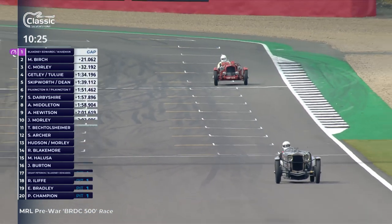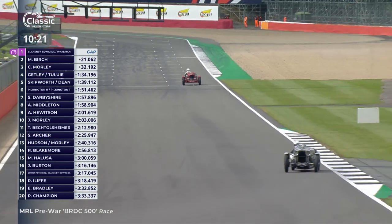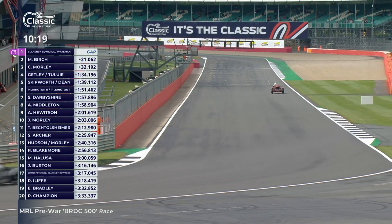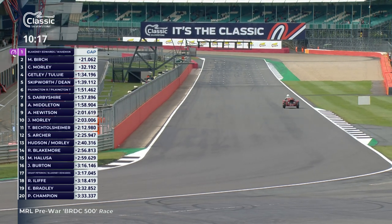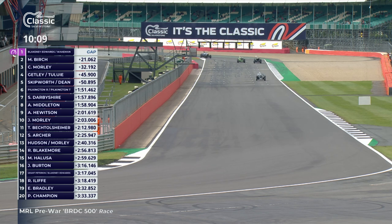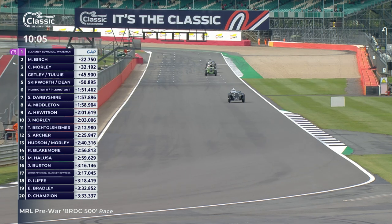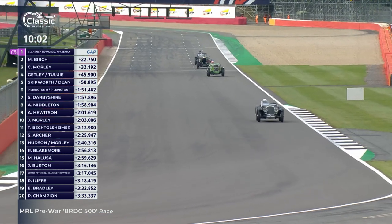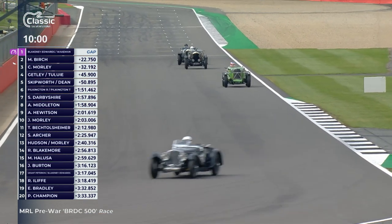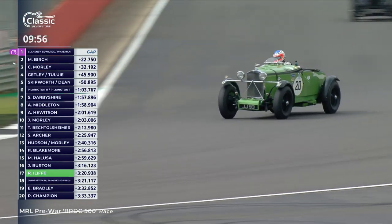It's now the left. But Patrick and Fred, when you speak to them about driving this car, they just have such a big smile. They absolutely love driving it, but it is quite scary because you do feel very exposed. You're sat out in the breeze, and they actually do hold on with their legs to make sure they don't slide around in the car. I'm sure, yes. It's not like being strapped in a harness in a modern racing car. So physically, it's pretty tough. You're hanging on to the steering wheel. You're hanging on with your feet as well.